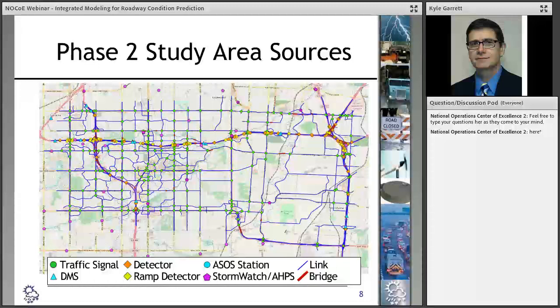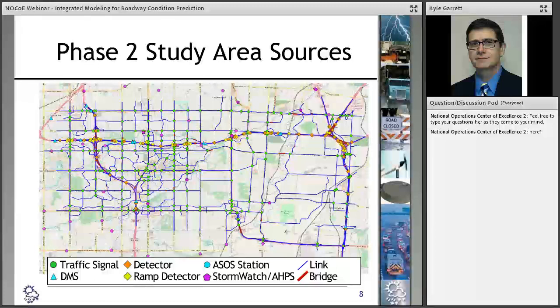I-435 is the heavy roadway that runs from east to west in the upper part of the figure. And then on the left is US 69, and on the right is I-49, which then splits off into I-470. I-435 also heads off to the north.